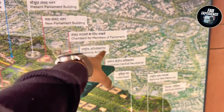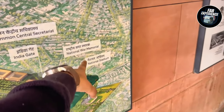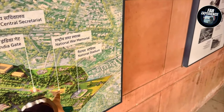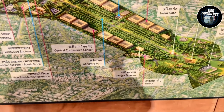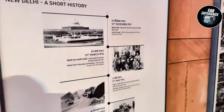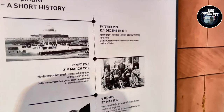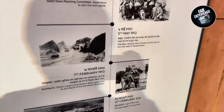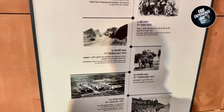In and around India Gate there is a lot of historic information — pictures and details. India Gate has inscriptions of over 13,000 soldiers with detailed inscriptions that reflect the craftsmanship. These are the names of soldiers who participated in World War One, and lately a lot of other soldiers' names have been added over time.